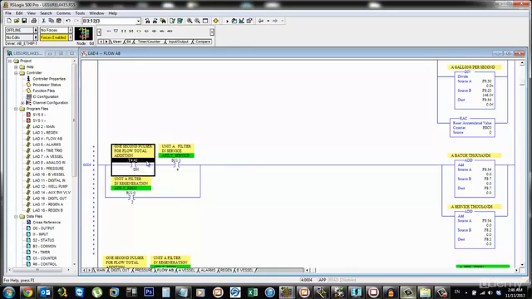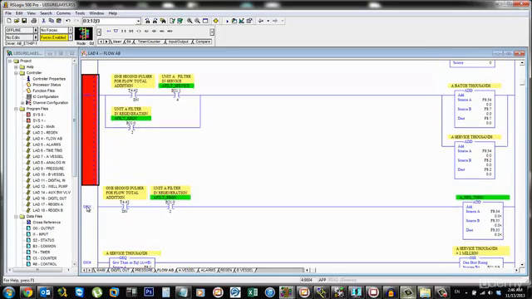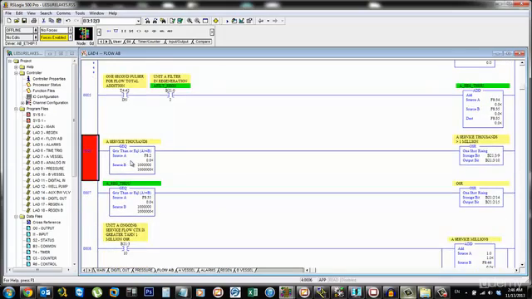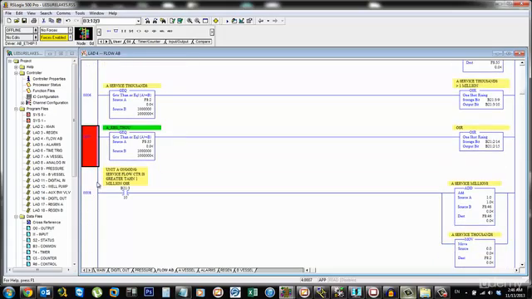If both of these aren't true and this isn't true, then it's going to give up looking for a path here, and go down here and see if these are true. And if these aren't true, it's going to go down to here. And if this is true, then it'll execute that and continue its search. That is how a PLC program works. That is a fundamental understanding of ladder logic. And as long as you don't forget that, you're probably going to do all right in the next few lessons.